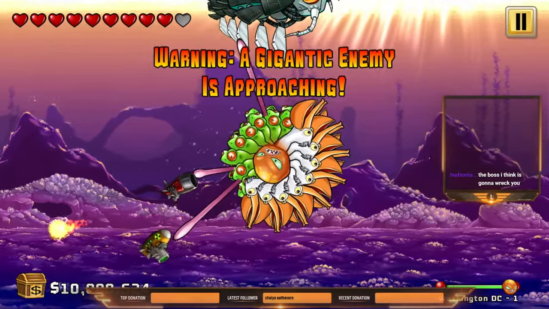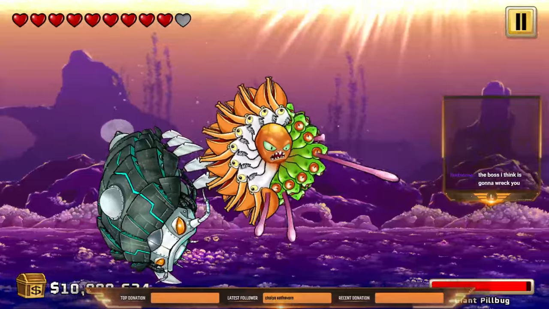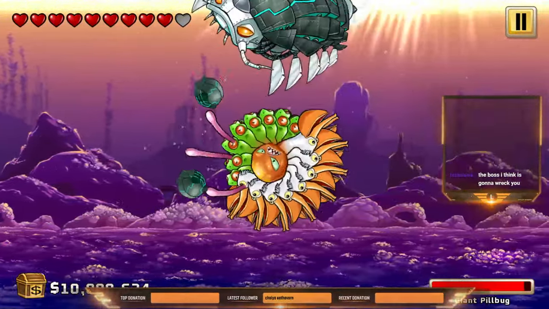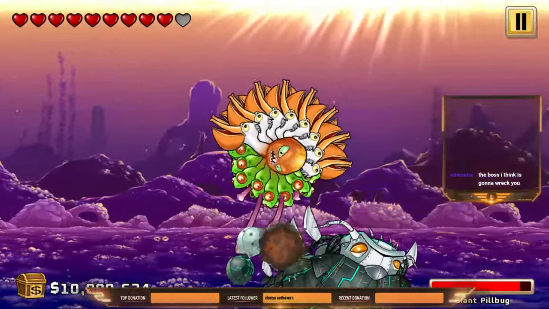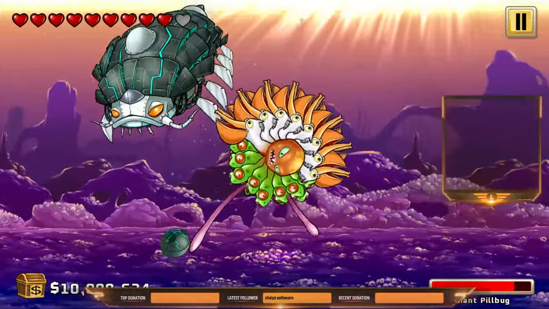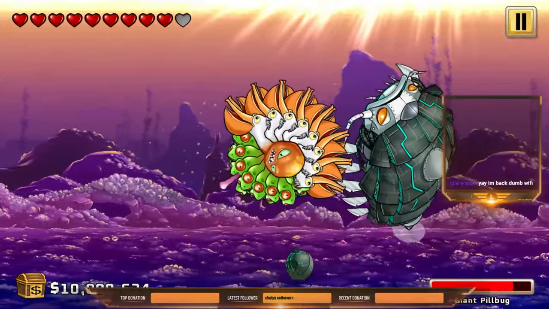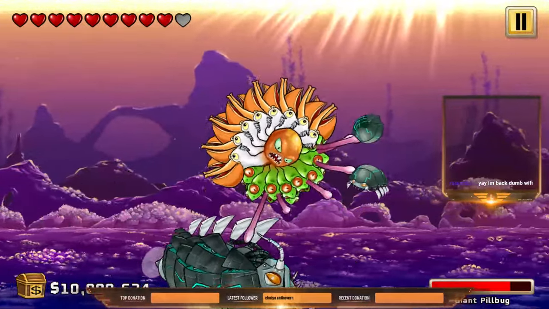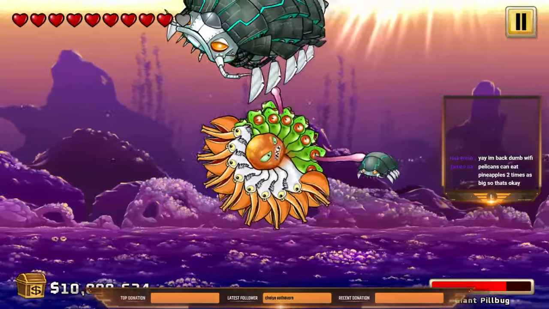Gigantic enemy is approaching. Here he is, Pillbug. Uh-oh. Can we even bite him? Or do we have to grab these and smack him with them? Smack, smack, smack. He's not taking any damage. This is not good. He's taking a little bit. He's being a frustration. Let's grab the rest of his little robo-turds. Bang, baby. Killing him with his own babies. What a way to go, guys.